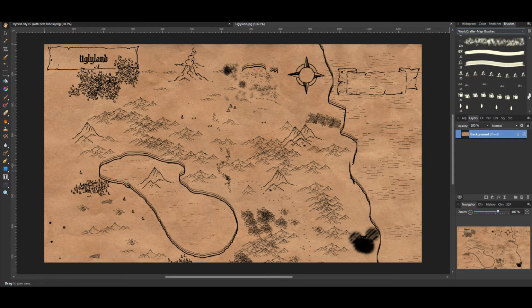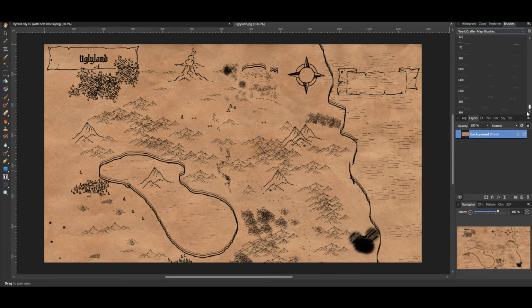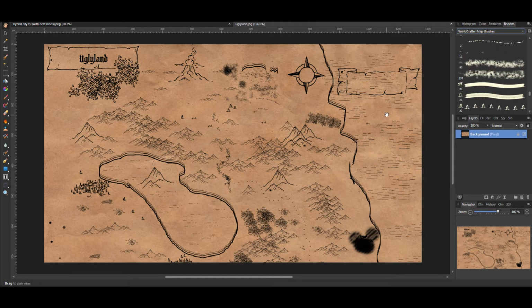So if you want simplicity, and you don't care if your maps look good or look really detailed, this is one way you can do it. And of course, it's got that vintage look. And it comes with different paper styles. I don't have them loaded in right now because they're really hefty on the memory. But I think it comes with 8 map backgrounds, but this is one of them that you can choose if you want. So that's an example of what you can do with the painting program.